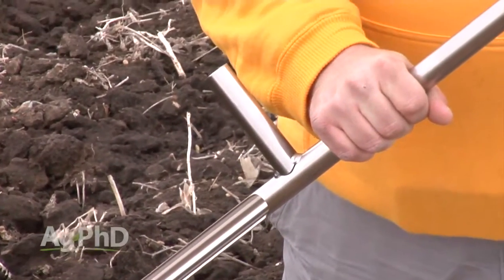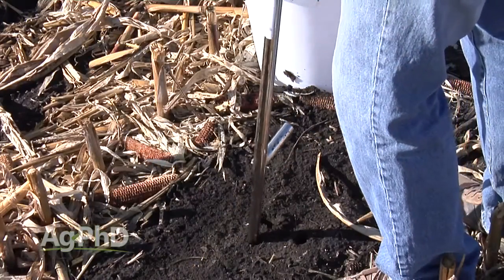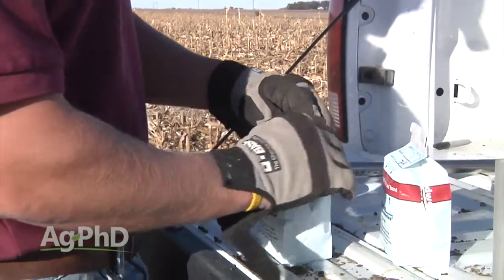What we really encourage you to do is get some good soil sampling done this fall. You can do it very easily yourself with a tool called a soil probe. Today we want to talk a little about soil sampling technique — how you can make this happen yourself on your farm.